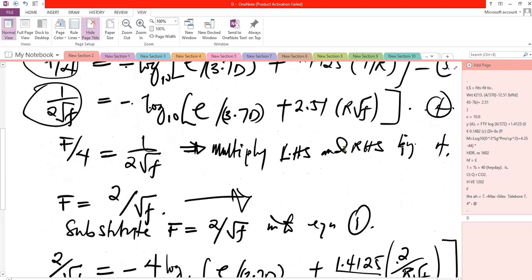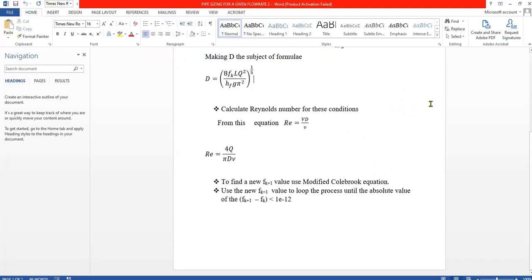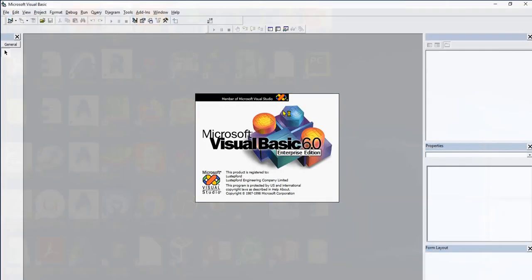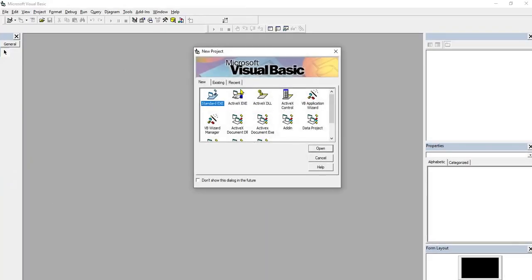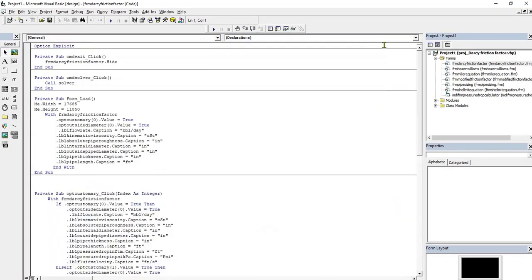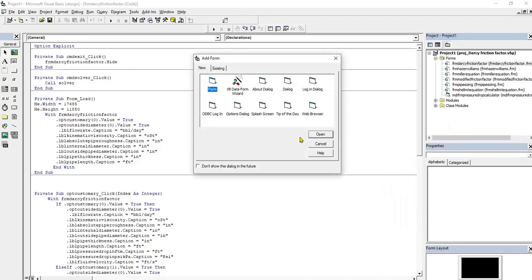So the pipe sizing we did using Colebrook's equation, what we're going to do is copy the same thing. We only change this value here. So let's go there and make those changes. Let me open this. So what we're going to do is we insert a form.